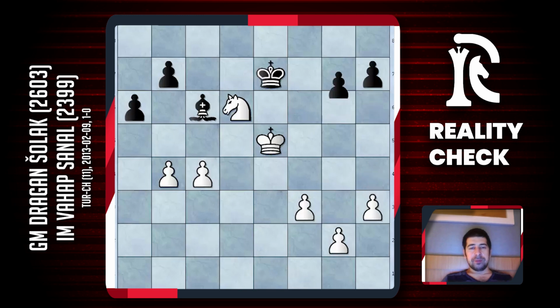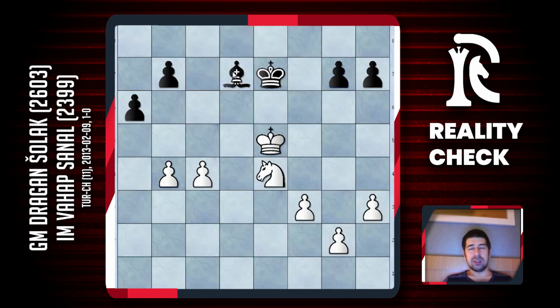So I thought I was winning here, and I thought I checked almost all the lines, but I didn't check one, and this is what Vahap Sanal played. He played bishop d7, maybe the most stubborn move. He's not letting me win the game completely easily. I have to fight a bit, just a little bit more.